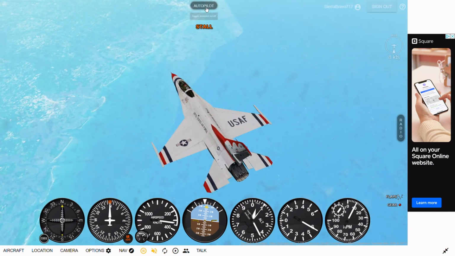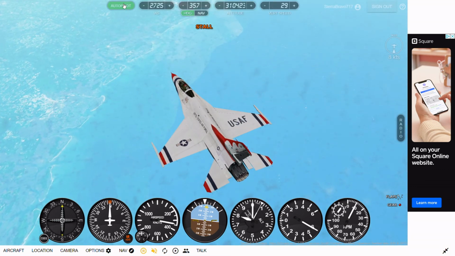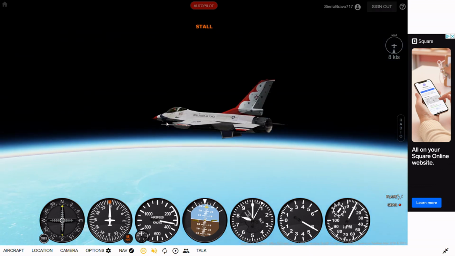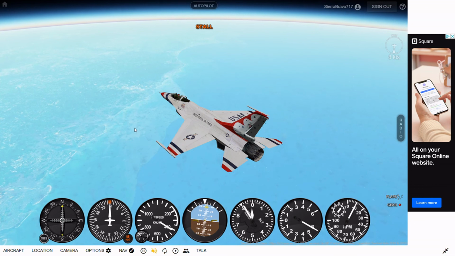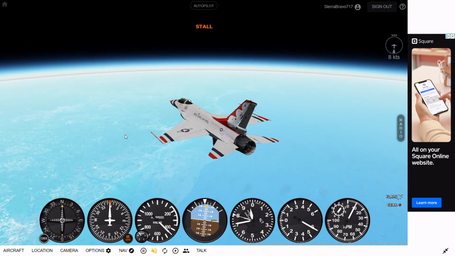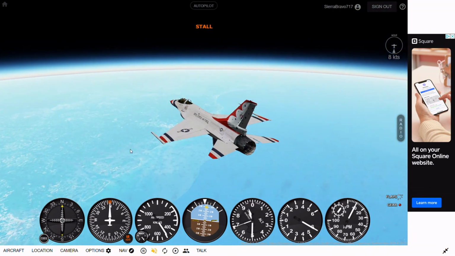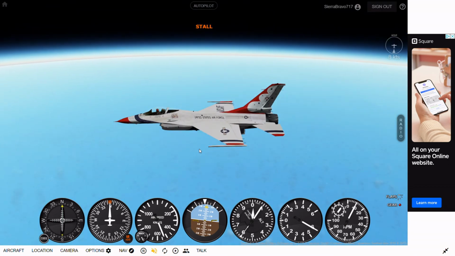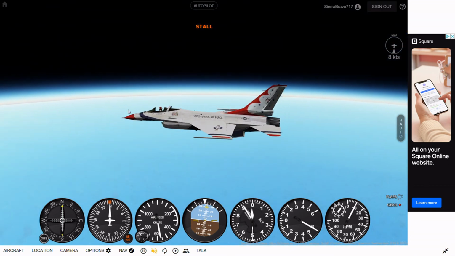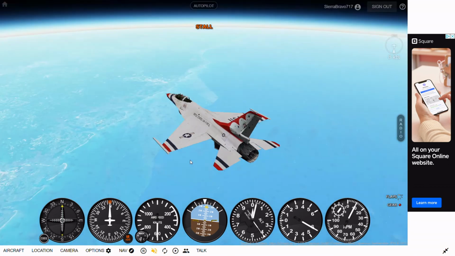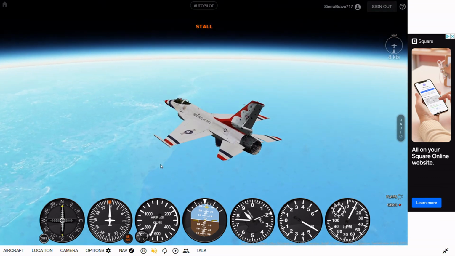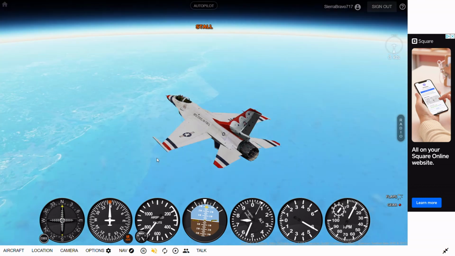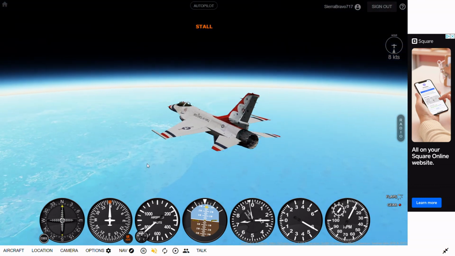What is my velocity at this point? I'm going 2,700 knots, all because of my terminal velocity. So yeah, I'm pretty much dead. If I open up the cockpit, my aircraft would probably start exploding because of pressure differences. But anyway, that's everything for this week's explanation.